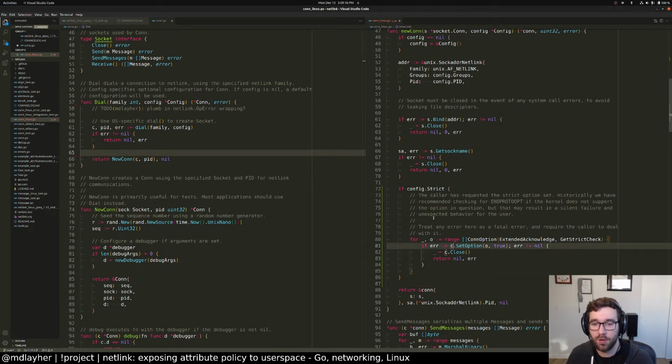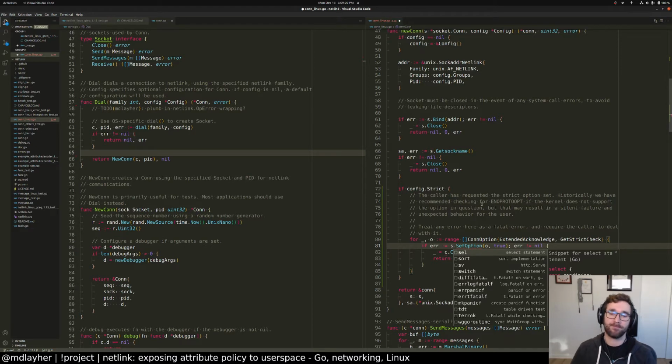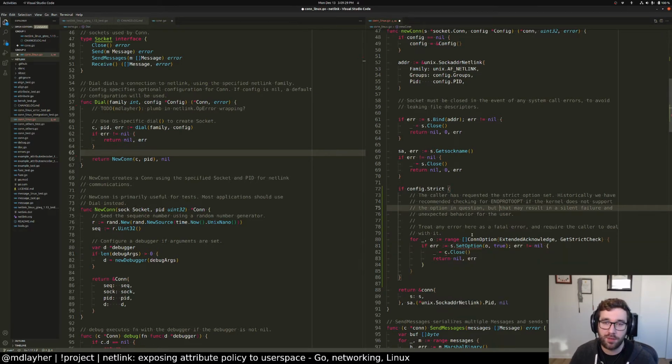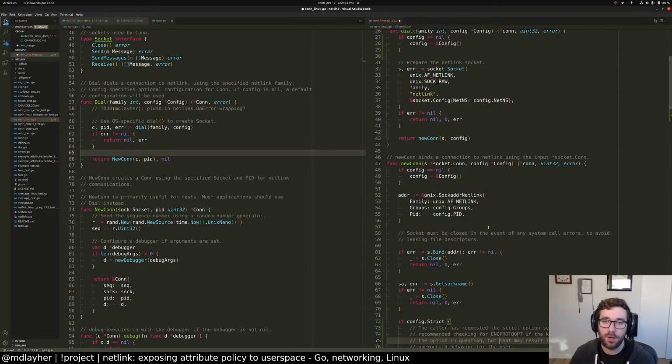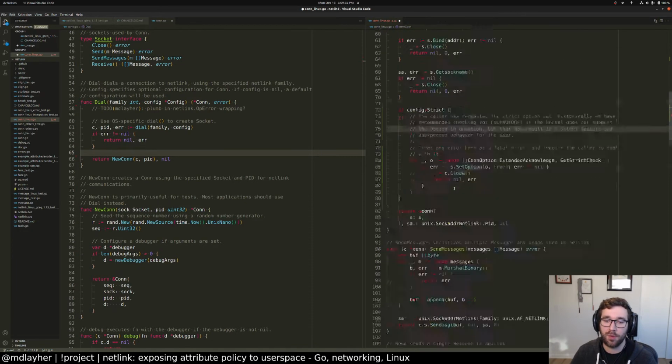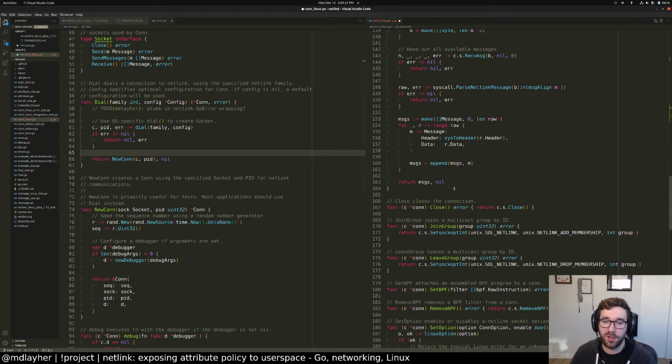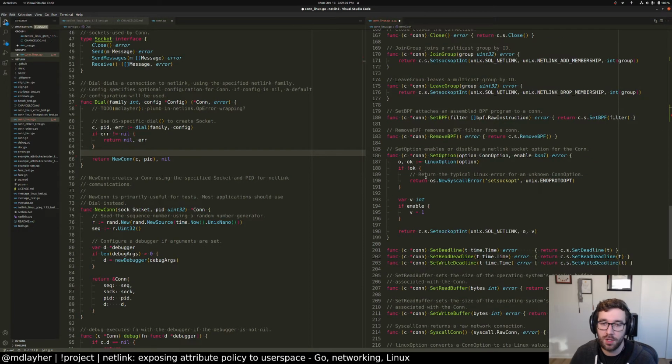So set option. I guess this is where we could potentially use the lower level APIs. Or I guess I could do this in dial instead, because the unexported con type here does support set option, and it does the lookup and everything, and I don't really want to copy all this logic.